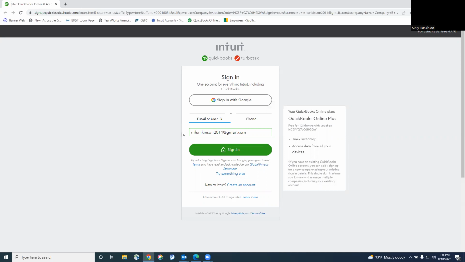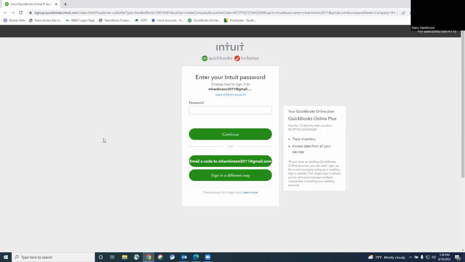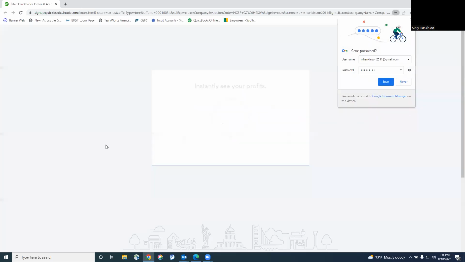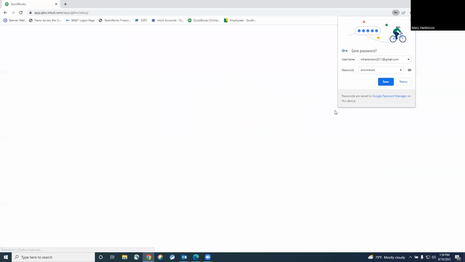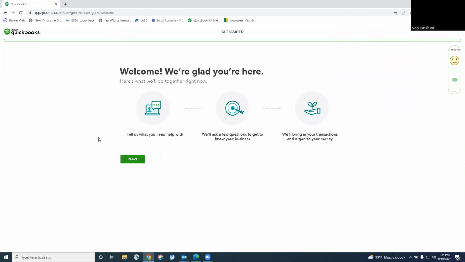and it'll take you to this next screen. So I've already done so I'm just going to go ahead and sign in because I went ahead and I created my case 1. So now I should be able to do it for my case 2. You can skip phone number, it's not necessary. Okay, so it's an option if you want to save password or not. It's up to you.